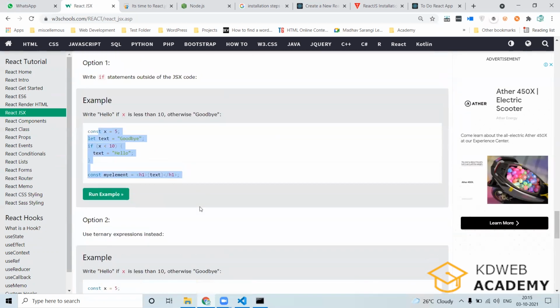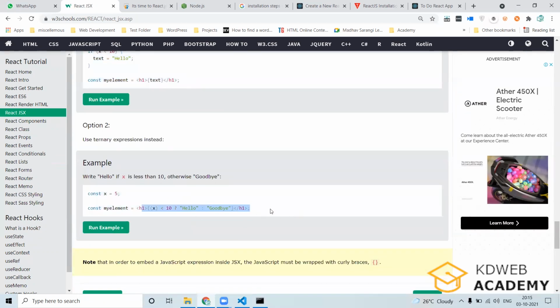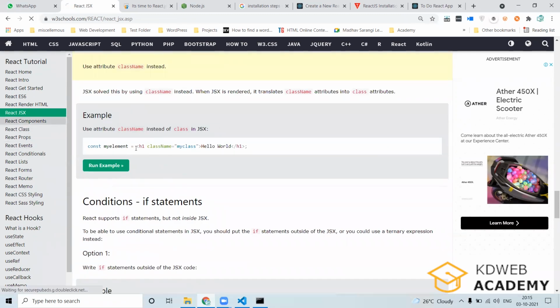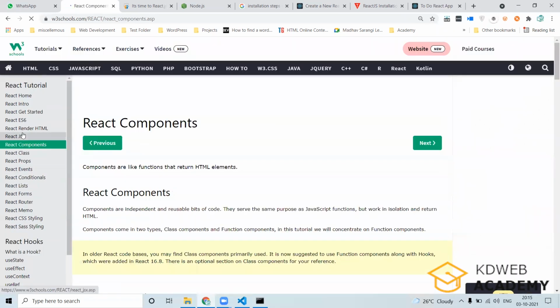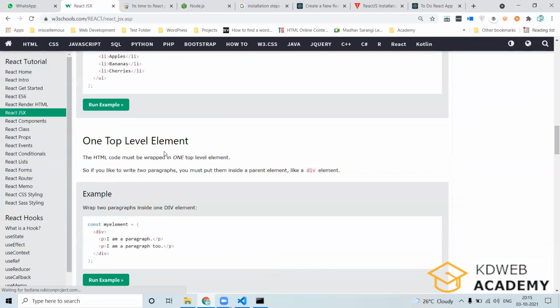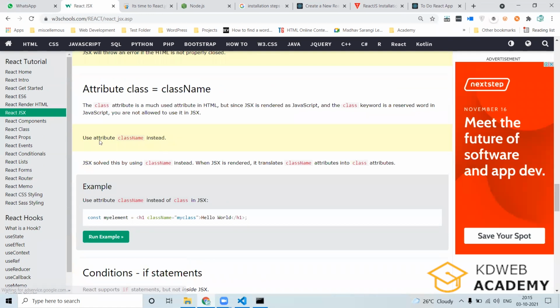This is the conditional one. This is a ternary one, the ternary operator. I will just now go to the component part. I will explain this again to you. We have limited time for the demo. I will get back to you on this again, for input text boxes and everything.